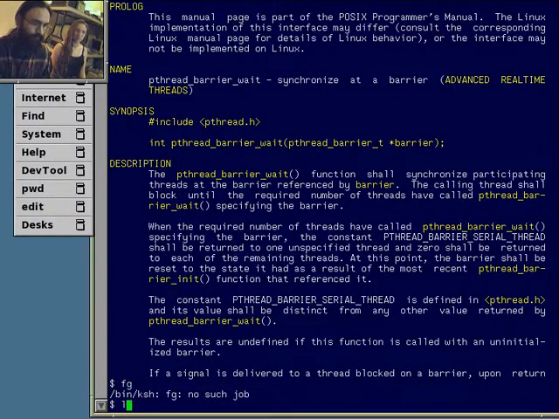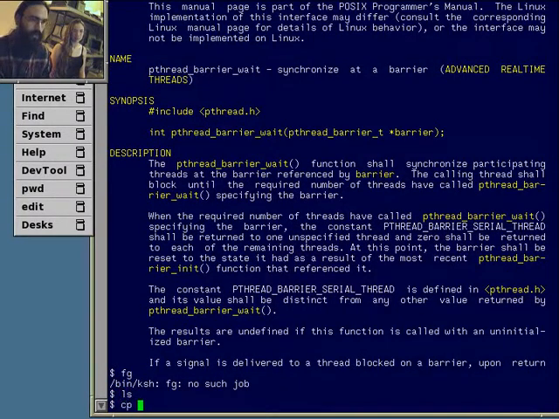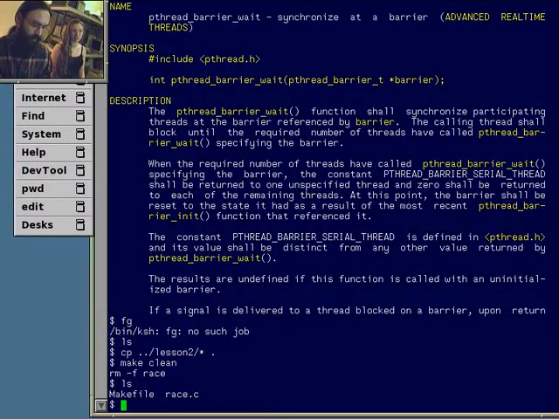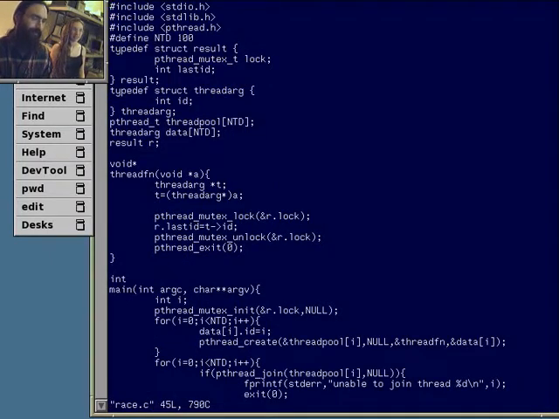That we'll have to create one of these. Okay, so we don't have any files yet, so we're going to copy the files from lesson2, and we can just leave it called race. It doesn't really matter. We're still racing things. So it's going to be a slightly different race. We could have called it gate race or something.